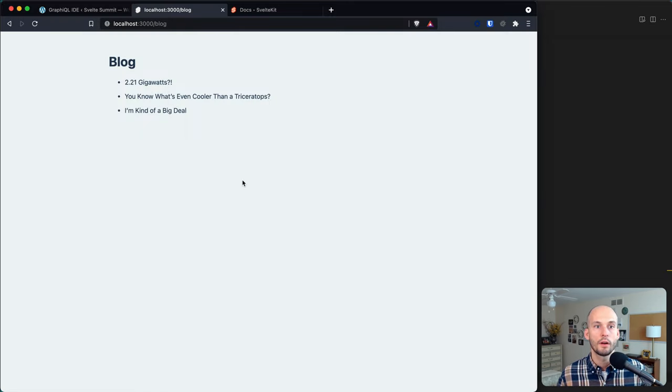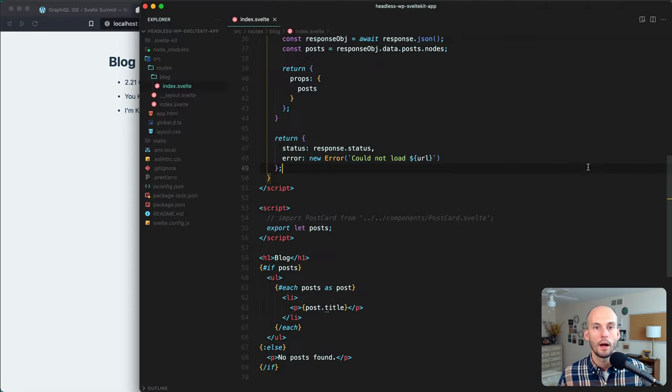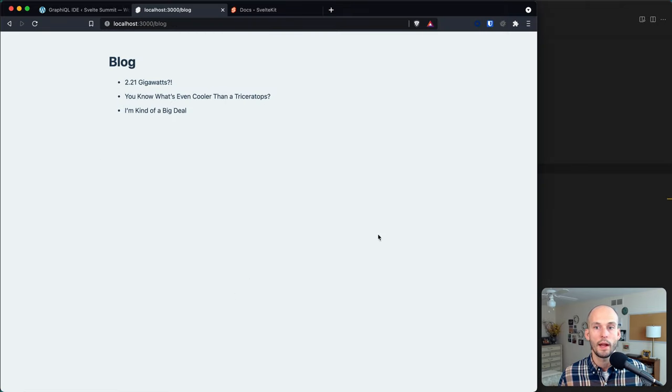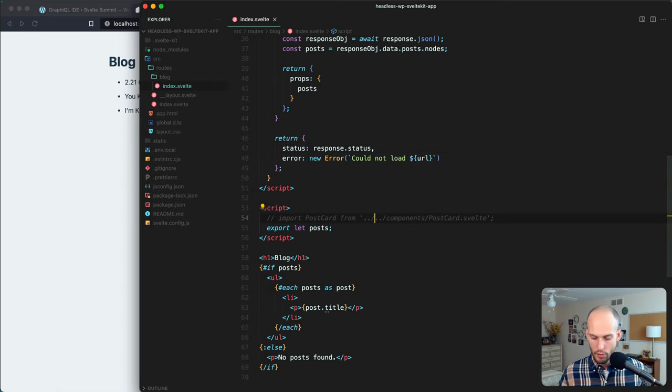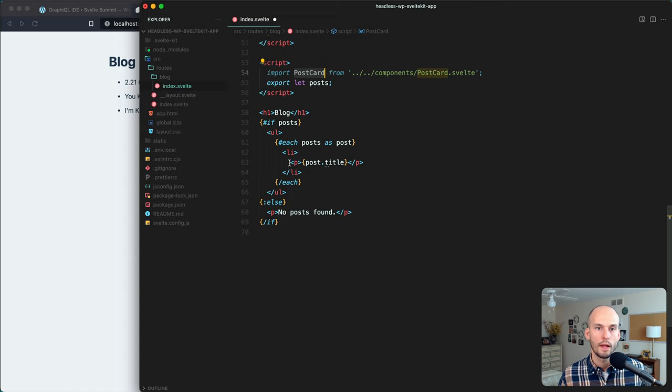All right, so here in the browser, we were successful. You can see we're getting back the post titles and we're able to render those on a list. So this is great as a starting point. You can see now our front-end SvelteKit app is hooked up to the WordPress backend and is able to pull out data via GraphQL. So from here, we can display more data about our blog posts. So to do that, we'll use this postcard component, and then that's the thing that we're going to render in this place. So we'll say postcard is there, and then the prop it expects is post, just like that.